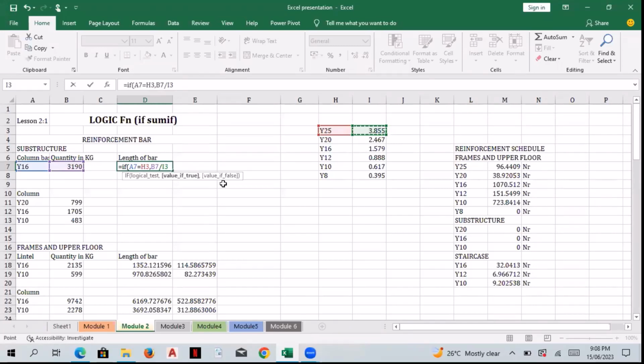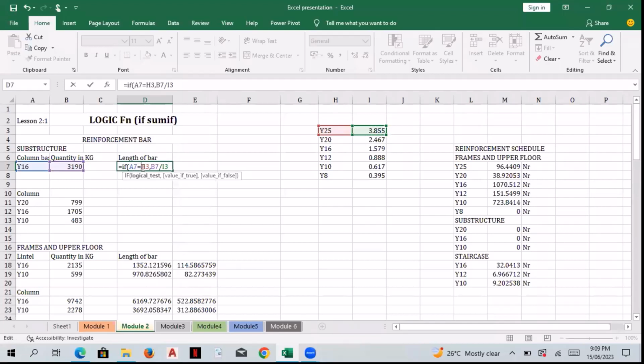Our value if false, since we're nesting these IF statements together, meaning we want to incorporate a lot of IF statements, starting from this Y25, Y20, Y16, Y12, Y10. So at the point of incorporating the IF statement for Y10, then we include the value if false, which is this value of Y8. And also in doing this, we have to take into cognizance our absolute and relative referencing.